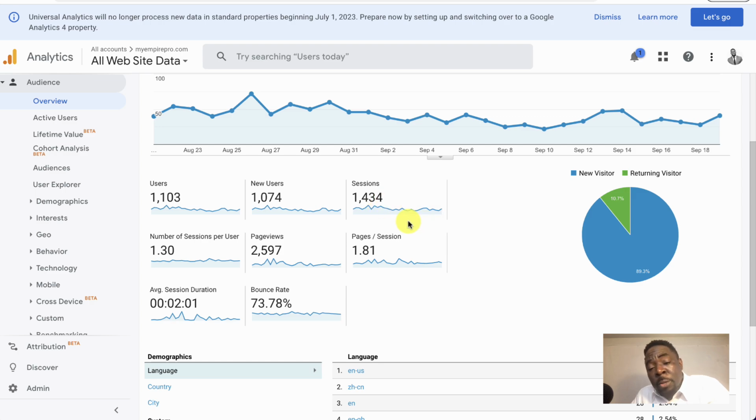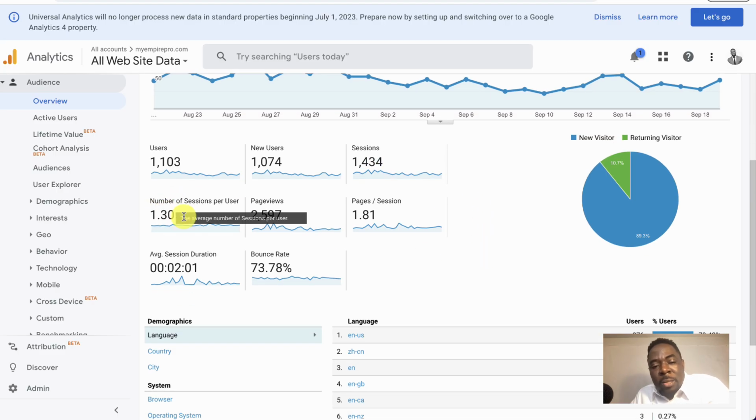Now, one of the things we're going to be working on right now is getting this number to be much bigger than this number. New users means people coming back. Well, we want them coming back, but we're going to see more of that, right? But you can see the number of sessions here is a lot more, right? 1,400, right? But it tells us here that an average user is coming 1.3 times. That number needs to be 3 or 4 or 5, right?